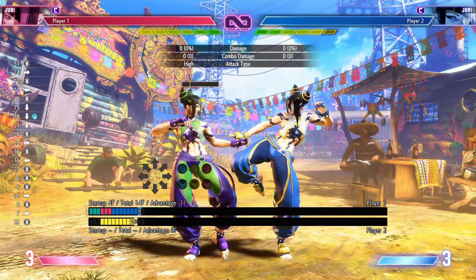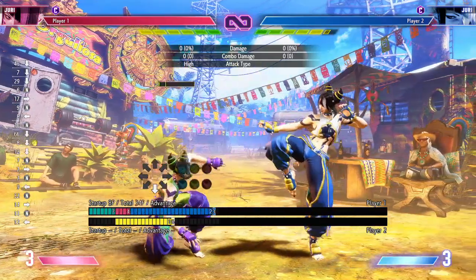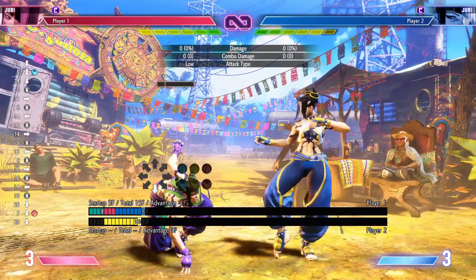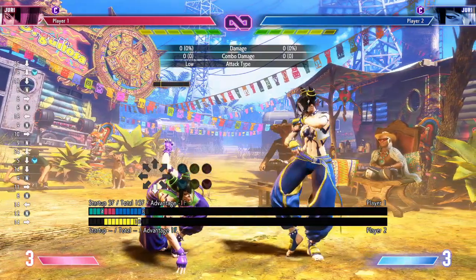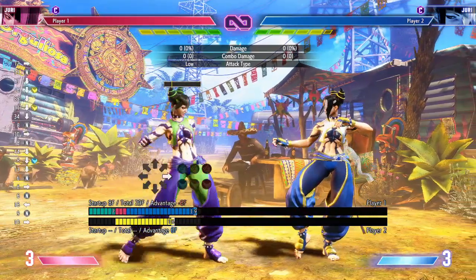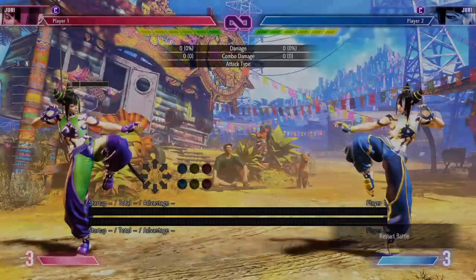-1 for her crouching light punch, -2 for her crouching medium punch, and -11 for her crouching heavy punch. -1 for her crouching light kick, -6 for her crouching medium kick, and -11 for her crouching heavy kick.